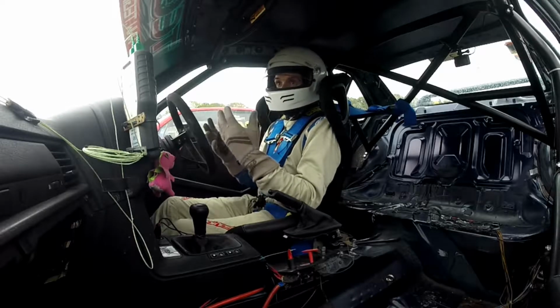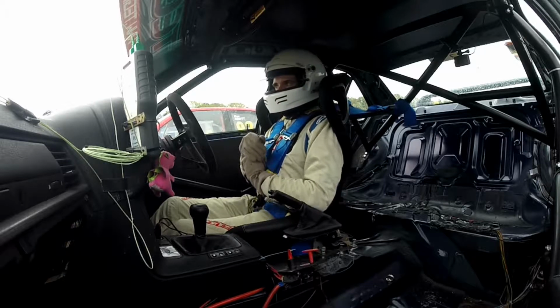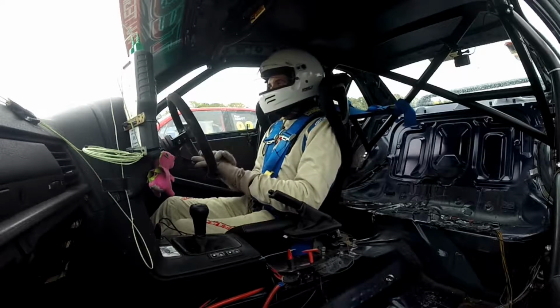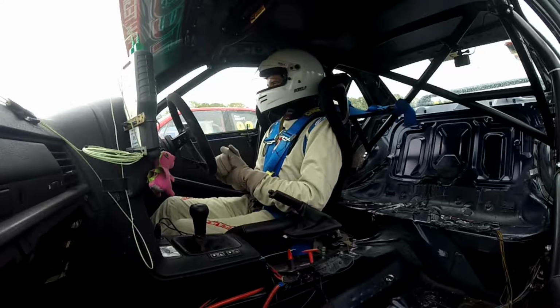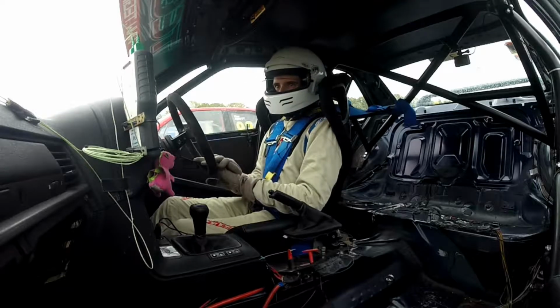And the aim will be to set a lap as fast as possible, by which I mean, yes, qualifying fast, but by which I mean as early as possible in the session, because I think the rain is coming, and I think the first flyer has the potential to be the quickest, which is an interesting challenge on a Saturday morning. I haven't driven Brands Hatch for around 18 months, and the car is quite different to last time, so we'll have to be going by feel for the first couple of laps.